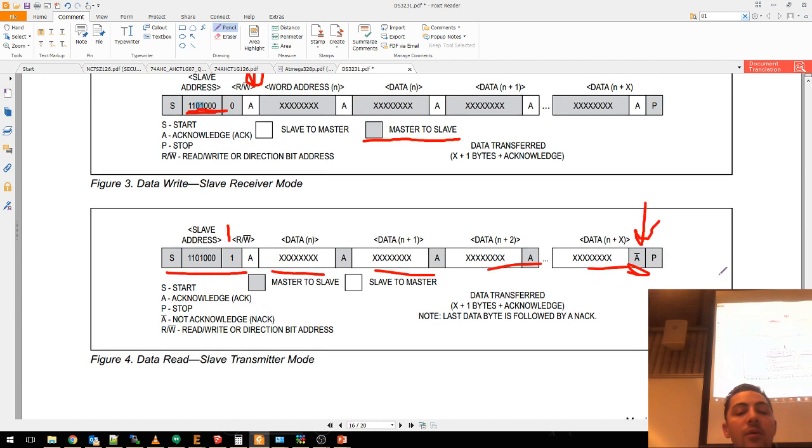That's an A with a bar over it. And there are even more. If you want to do a random access read, you do a write to a particular address. You say repeated start, and then you do a read of as many bytes as you want.